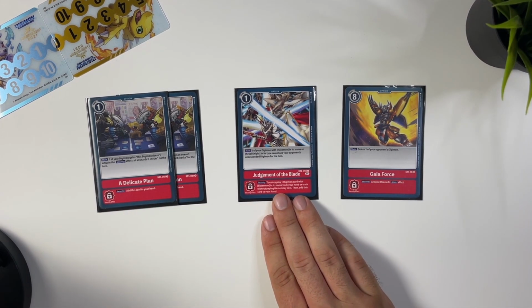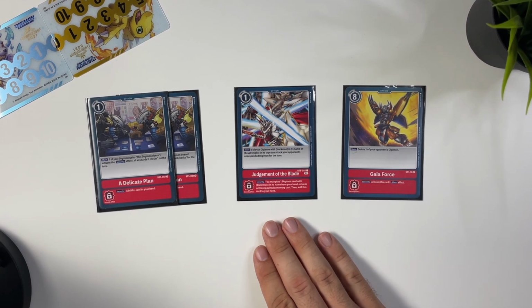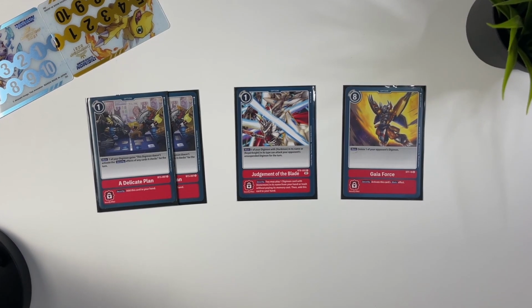Judgment of the Blade is a really good one as well. 1 cost as well. It has 2 really good effects. So its main effect is one of your Hackmon or Royal Knights can attack your opponent's unsuspended Digimon. So that's not just 1 attack. So if you have that Savior Hackmon on, you can attack 2 unsuspended Digimon with this card for 1 cost. Absolutely insane. And the security effect is also broken. So if you see this in security, you can play a Sistermon from your hand or trash without paying its memory cost. Insane. And then you can still add this card to your hand.